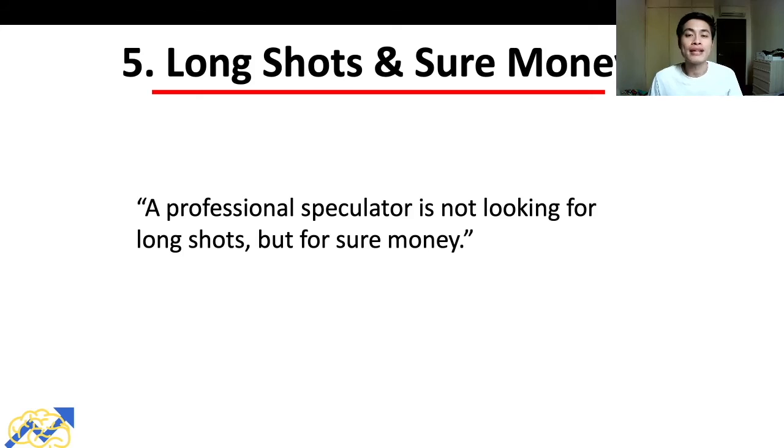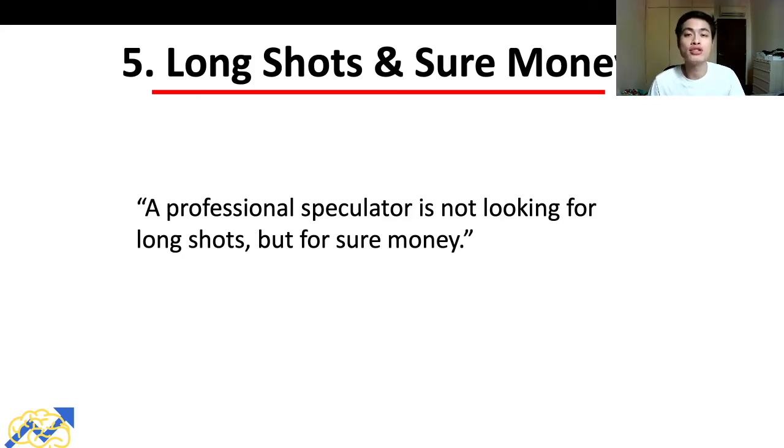And trying to profit from buying the stocks of these companies who are touted as the next big thing are considered as long shots. Because for every Google, for every Amazon, and for every Facebook, there are many other companies which have failed. And this also applies for trading. As traders, we are always looking for companies that can appreciate rapidly within a short period of time. But the very same companies which can experience this rapid rise in stock prices also tend to experience huge drops in stock prices. Fortunately for us as investors and traders in the stock market, we are still able to make money and be profitable in the stock market without having to invest and trade in such companies. What Jesse Livermore recommends is to invest and trade in companies which are almost a sure thing.